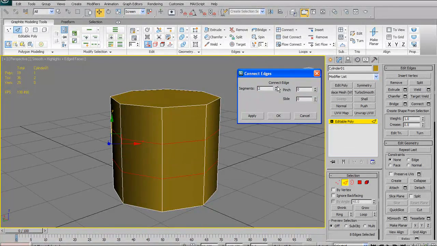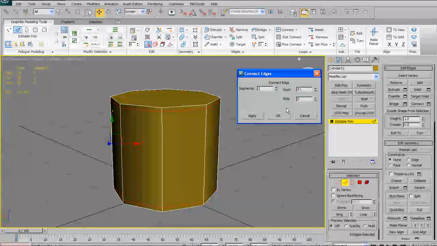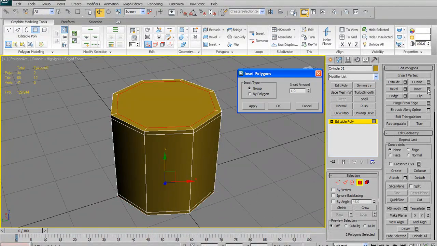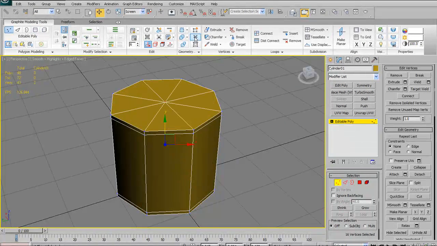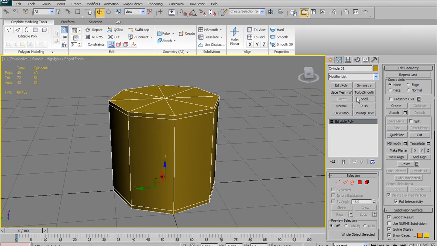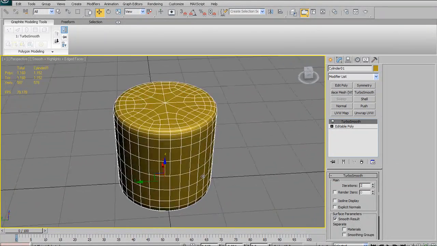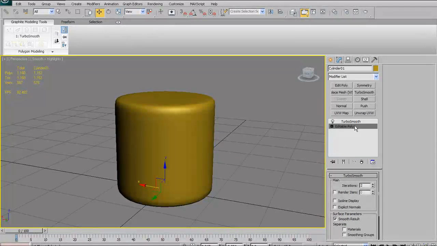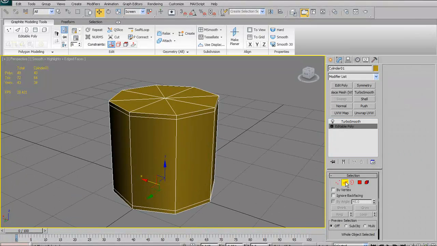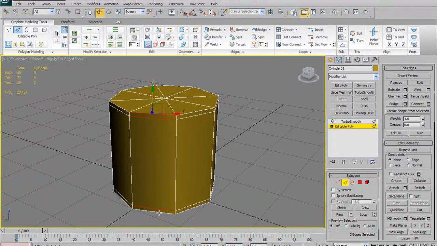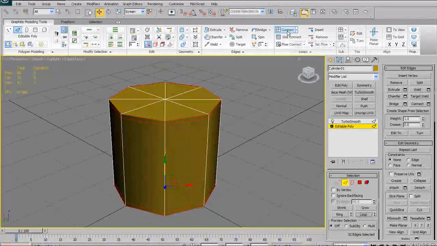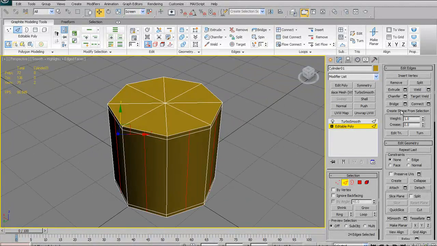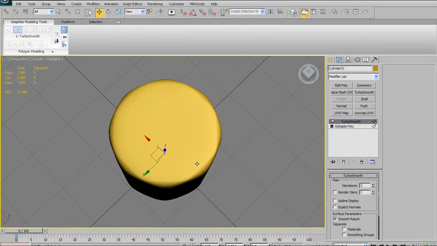Just one second here. I need to add a little bit more geometry here to illustrate my point. All right, this should work out better now. So now I'll add that smooth modifier on again. As you can see, when I smooth my cylinder, I get a nice round shape. But then if I were to go through and try to loop these and then connect them using the old-fashioned method, that would create some problems when I went to smooth it. There we go. That's what I was looking for.